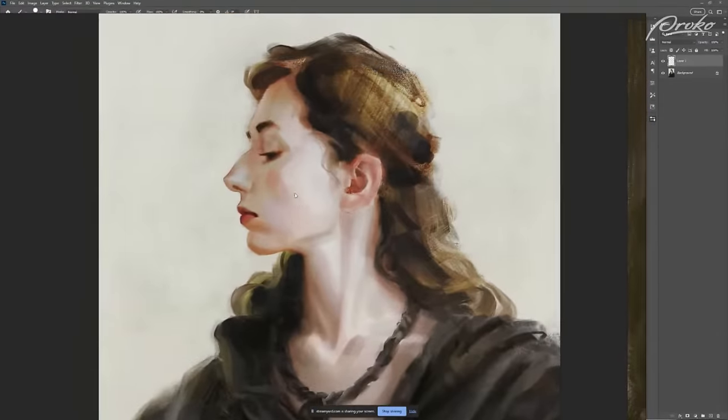I find that in order for a painting to feel finished, you need a good range of detail, from the big strokes to the tiny little intricate details. Those intricate marks are more just like creating the impression of detail. Again, I'm not trying to be too tight here, but these lines, like here on the nose, very quickly help to create the impression of some detail and tightness there. Add a little bit of tufts of fur, some flying hair on the back.